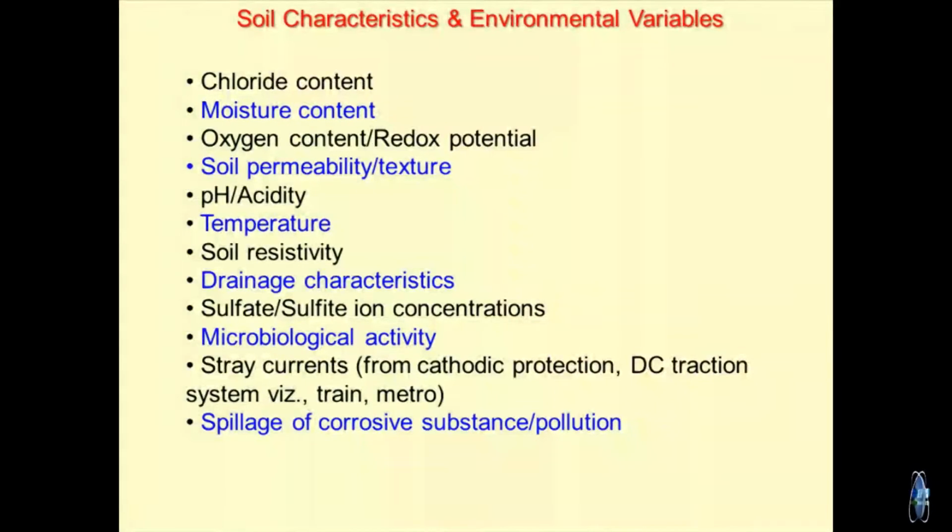Next, oxygen content and redox potential. I think you must have studied redox potential in your 10+2 chemistry, that is the reduction and oxidation potential of the material. This is a parameter which is being used very significantly in today's practice of geotechnical engineering. Soil permeability and texture, I think this answers your question: when you are dealing with a system of soils which are in a disturbed, undisturbed, compacted or less compacted state, their permeability plays a very important role, and texture defines the permeability. I hope you can understand this.